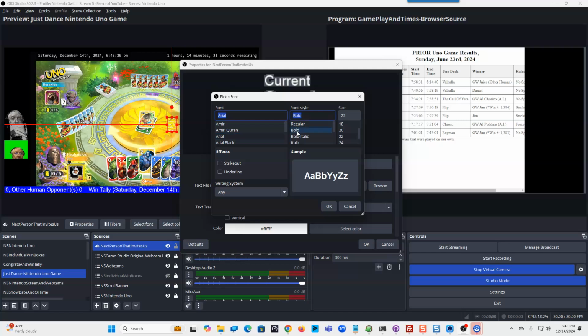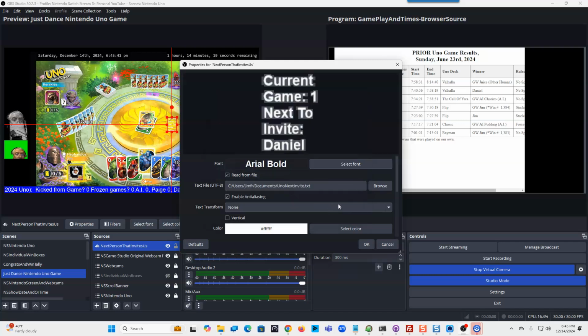Put a bold and not seeing anything obvious. I was thinking the color change was in here. Okay, here we go.